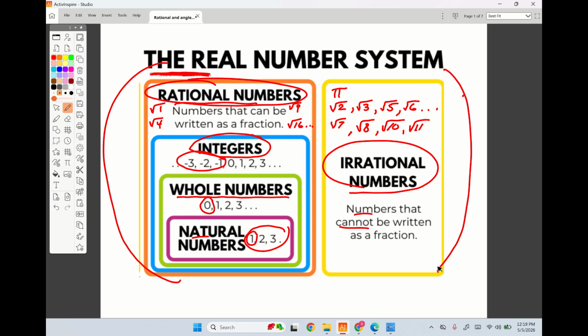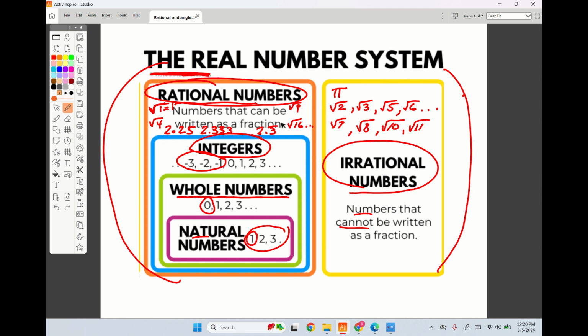So rational includes square roots that are perfect roots, like the square root of 1 equals 1. That's why it's considered a perfect root. Those belong in rational because they clear up to a regular number, which can be written as a fraction. So can decimals that stop, like 2.25, or decimals that repeat, like 2.33333 or 2.3 repeated. All of that can be written as a decimal and a fraction. So they're considered rational. Right?